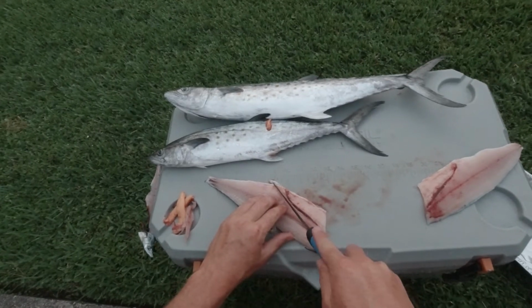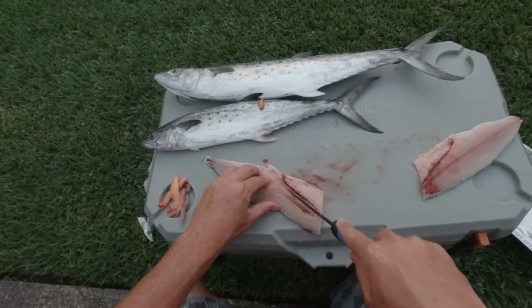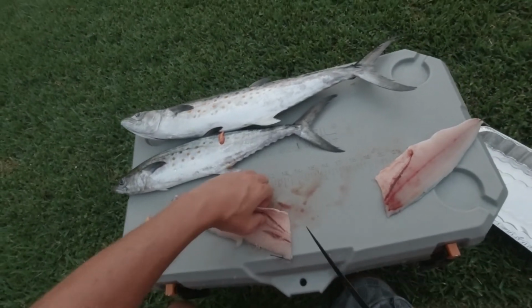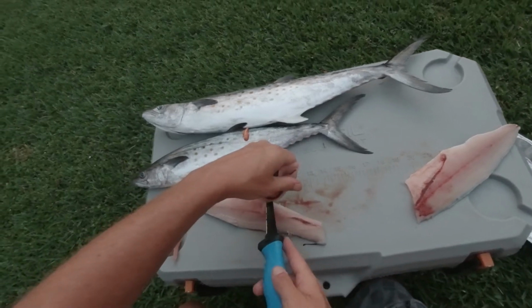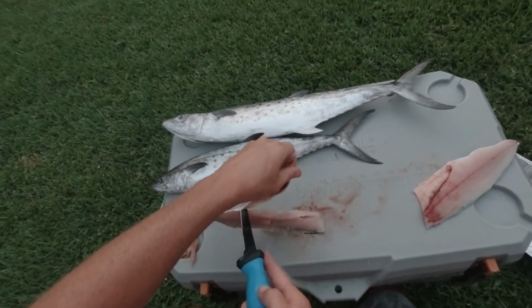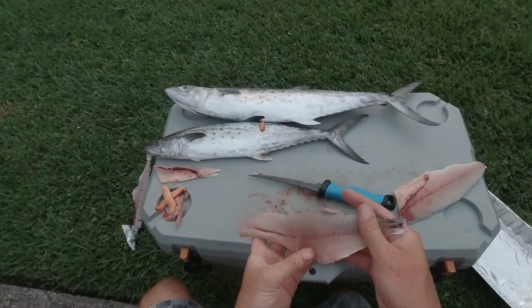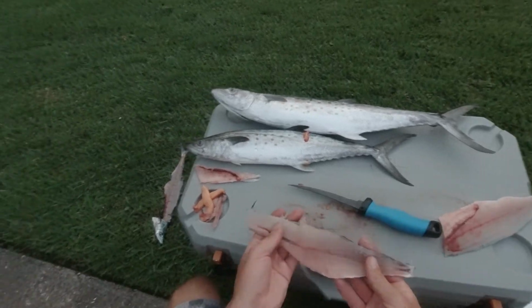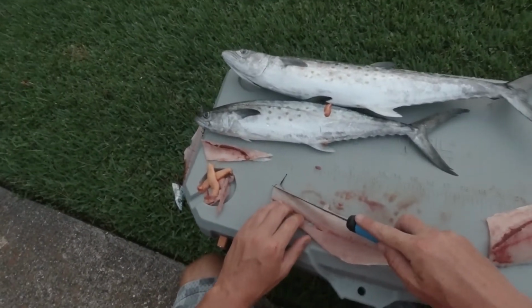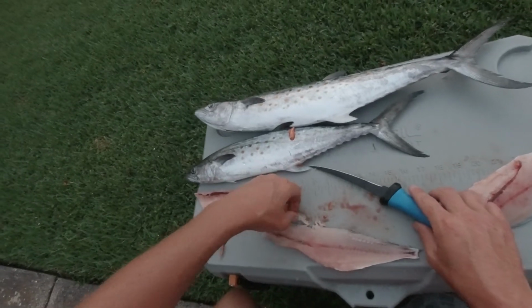You cut this belly meat off right here. Normally, if you get that little fin, start in behind that fin, you cut that belly meat off and you put it to the side. That's it. That is a completely boneless Spanish mackerel fillet, ready for the grill or the pan or the oven or wherever else you want to put it.